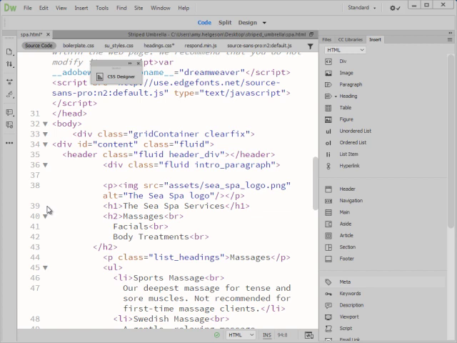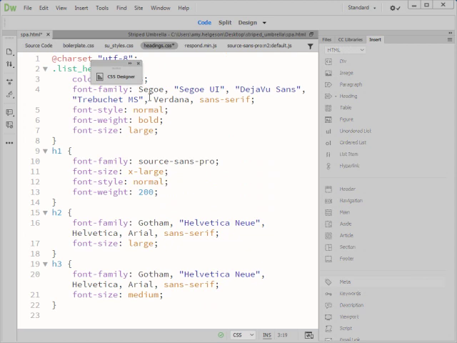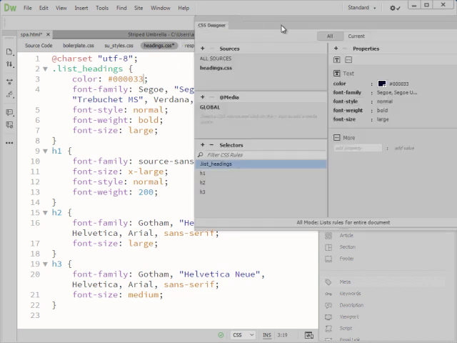Page 32, move style from one style sheet to another. So the author went through and had you create all of these styles, list headings class, heading 1, header 2, and header 3. Okay. You can certainly have as many style sheets as you need, but it does take the browser a bit to load style sheets. So sometimes having it in one style sheet only makes sense. Okay, and so in this case, that's exactly the rationale behind it.